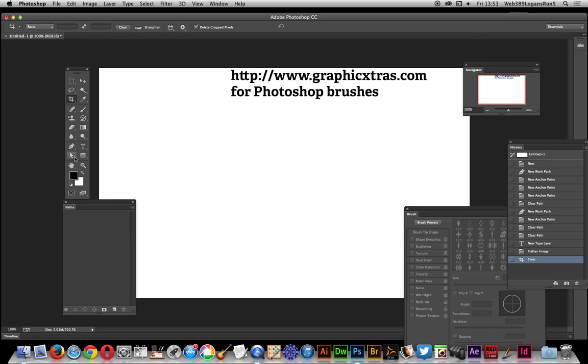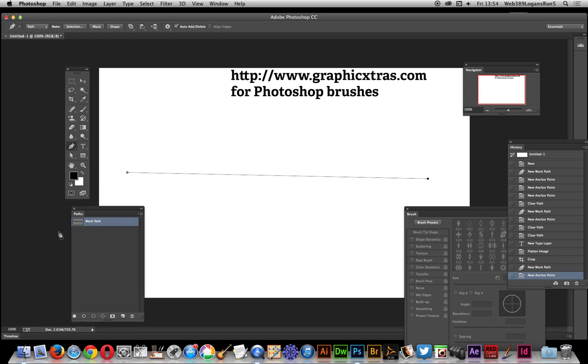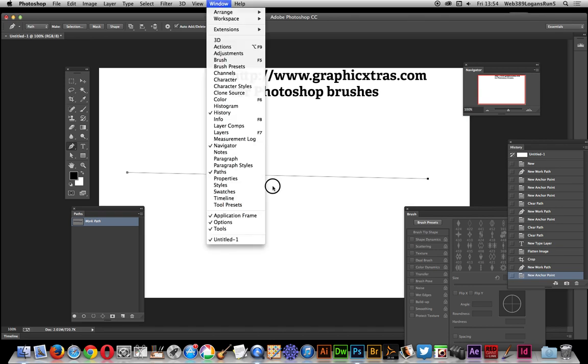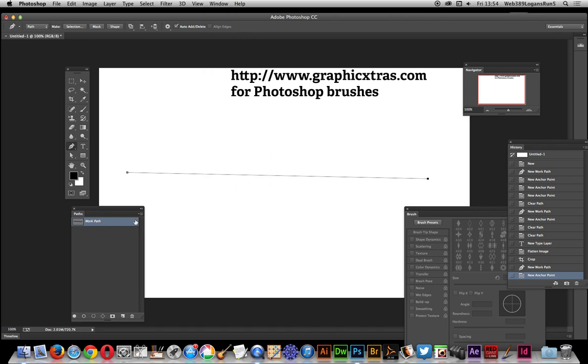Now I'm just going to quickly create a path. I'm going to select this pen tool over here, the key thing in Photoshop, and just apply it over to the other side and basically create a straight line. It's probably the easiest way to show you the actual path. And so over here you've got the paths. If you can't see that, go to Window, Paths, and you'll see a stroke path option.